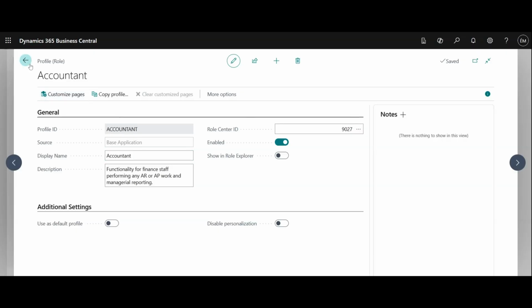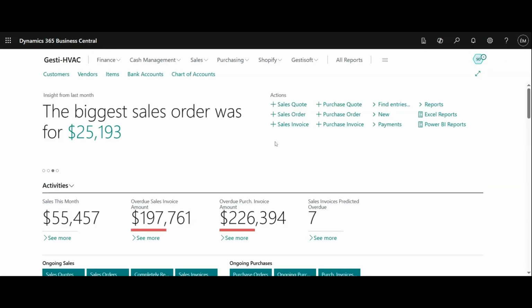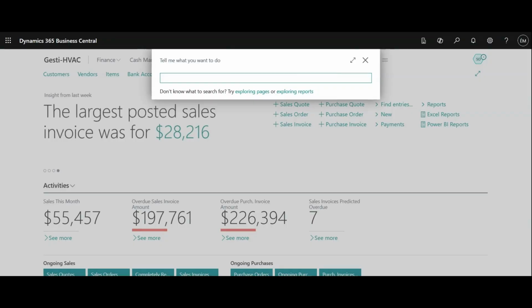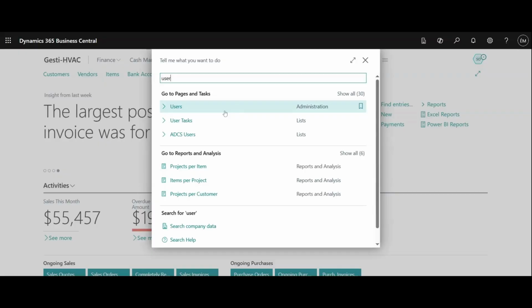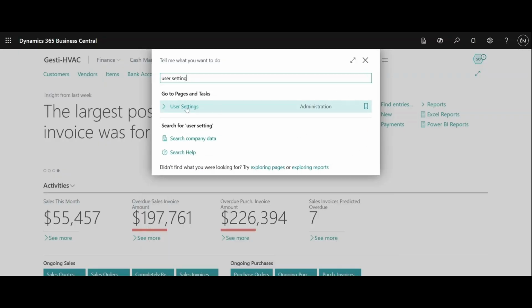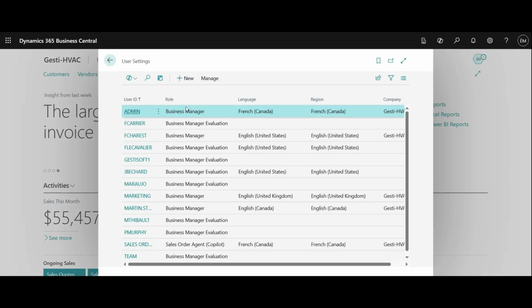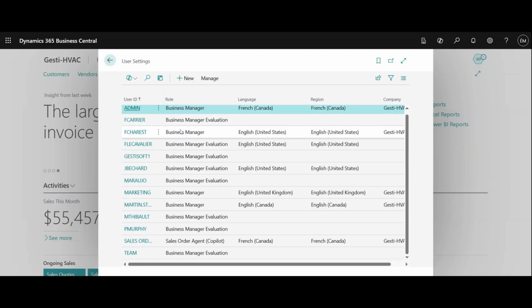And so once you've done the different profile configurations based on the different views that you want them to have, the next step would be to assign them. So you can click on the search bar again and click on user. So you will see it is user settings. Okay, so here we go. It's the user settings. So here again, you can see you will have all of the roles that are already set up in your Business Central.